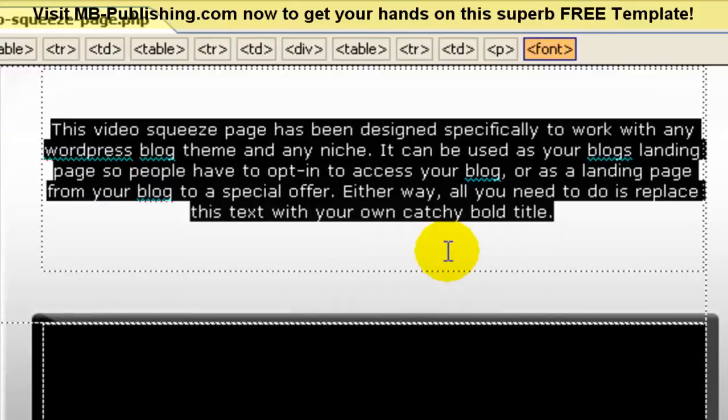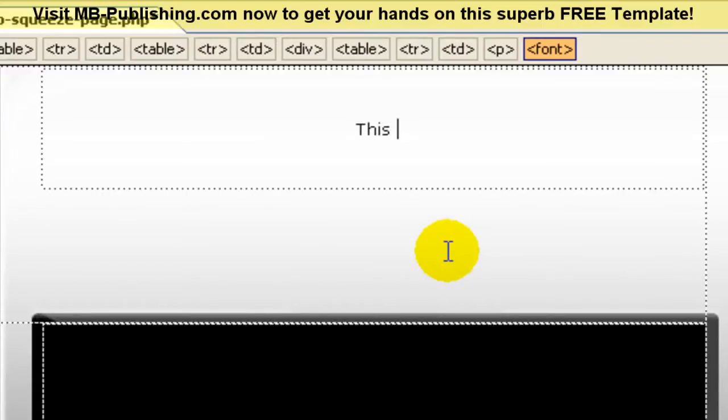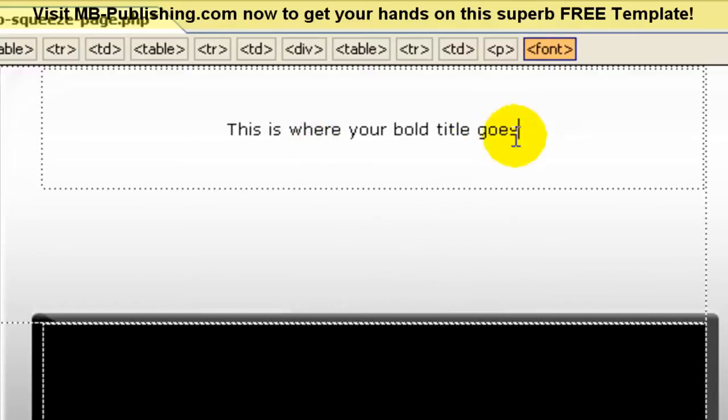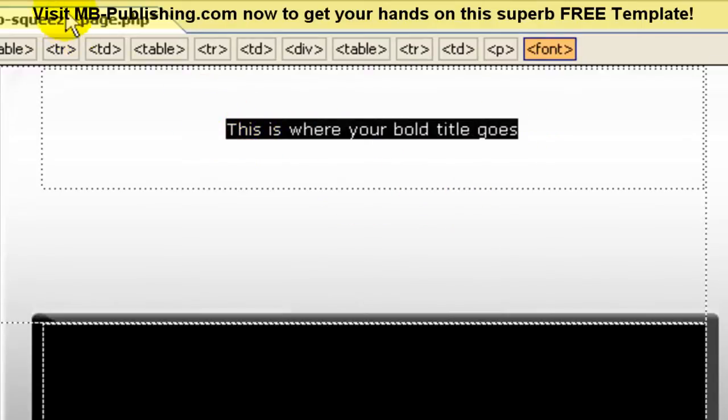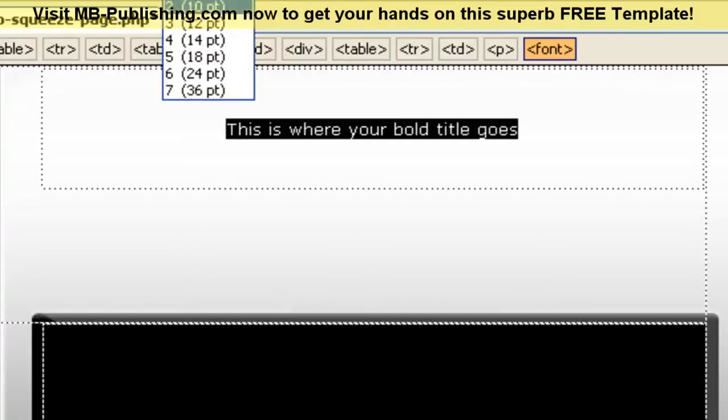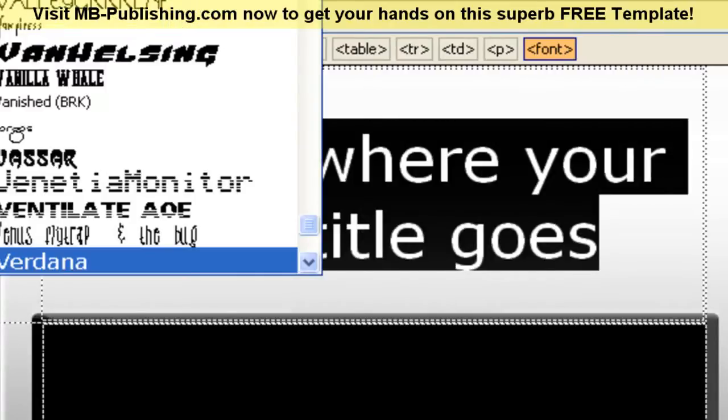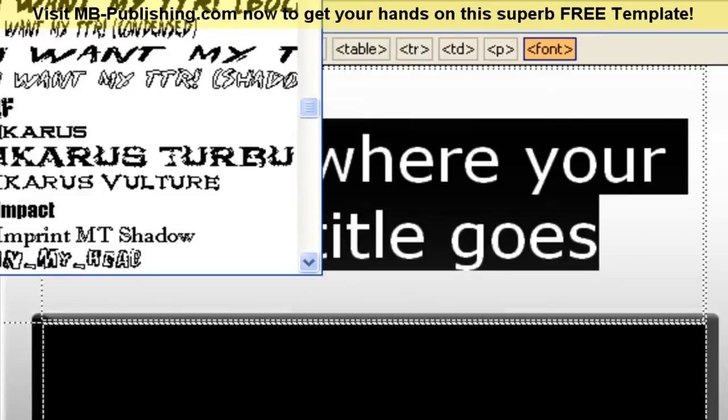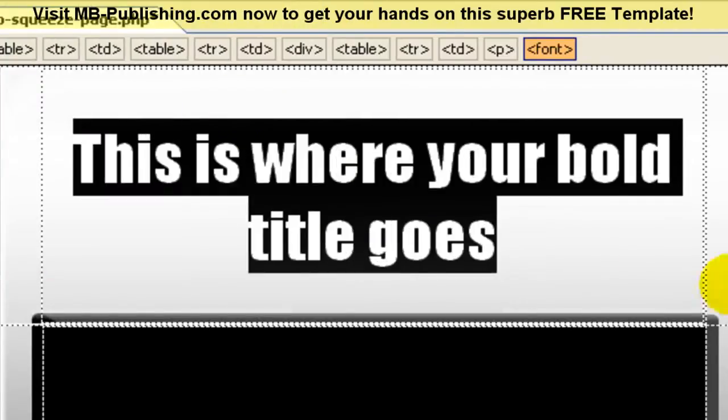So first of all, I'll put in, this is where your bold title goes, and we'll bring the size up because if it's a header title it's got to be big, and we'll change it to the Impact font.